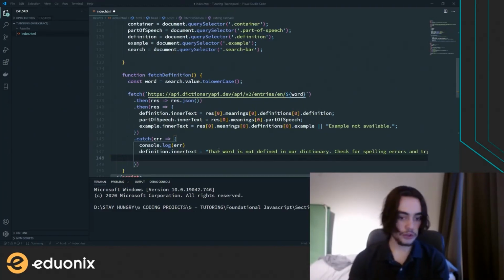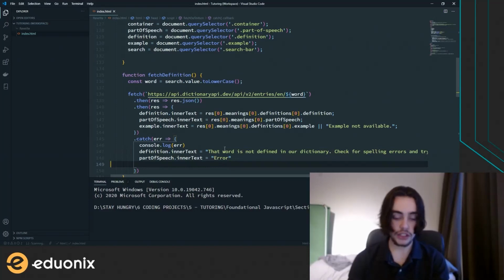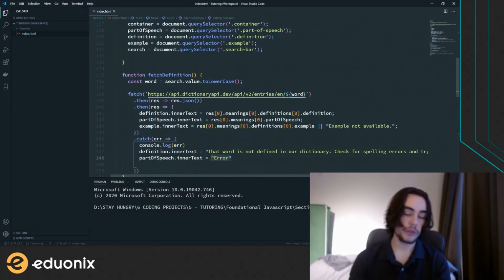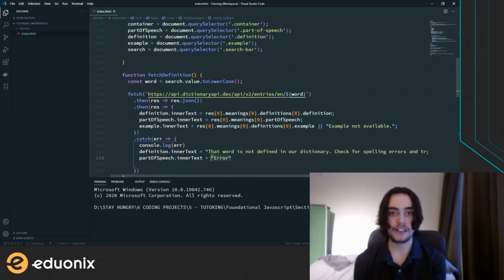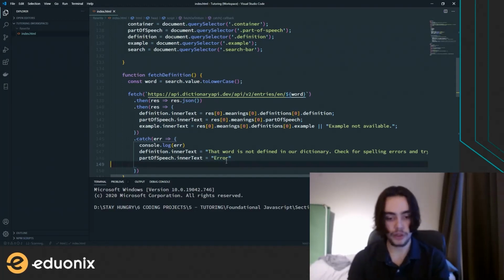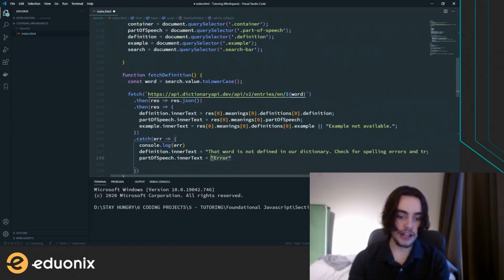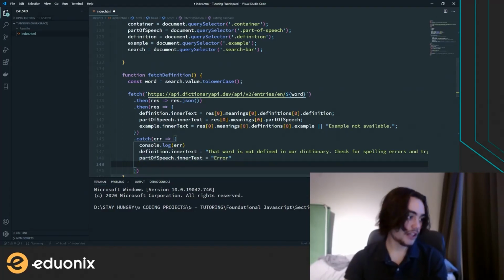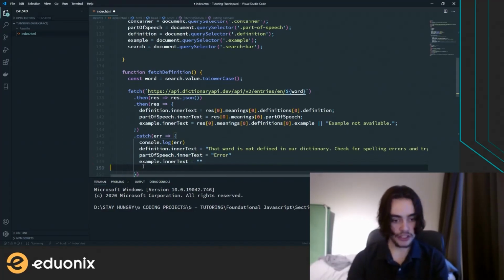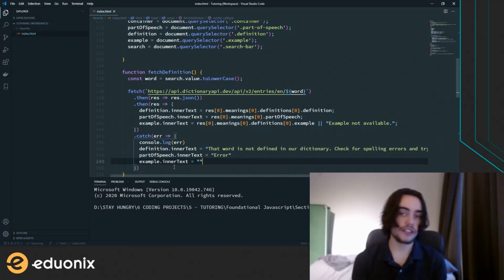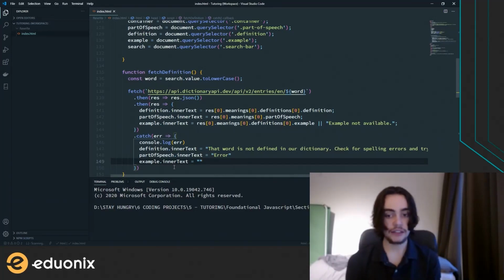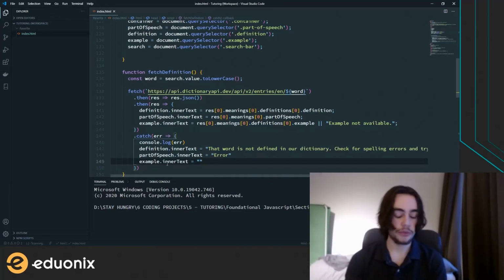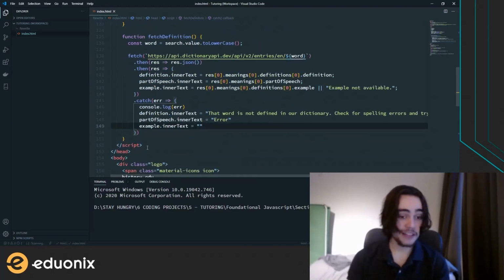And then we're also going to put the part of speech to error, which will make it nice and well formatted, and we'll have that little bolded text at the top to let us know that there's been an error. And then we'll set the example inner text to nothing, just in case there's already a definition from a previous request. And that is basically it.